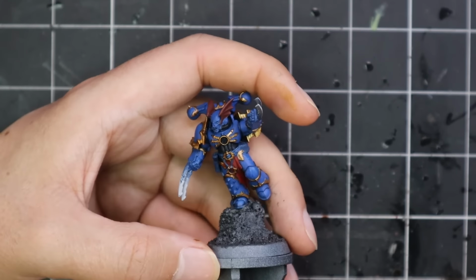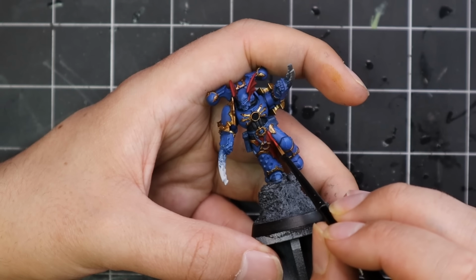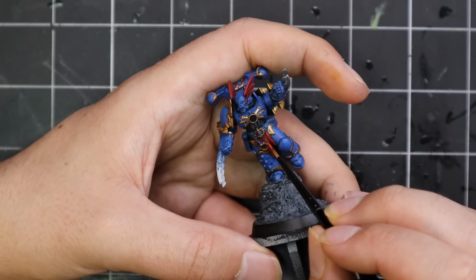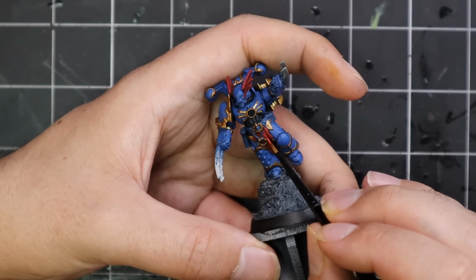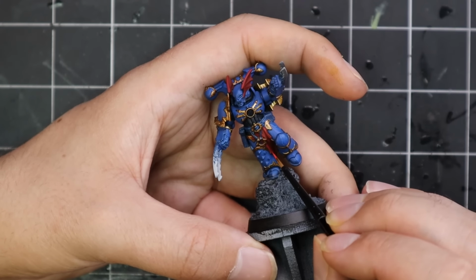Jumping up to the final highlight of red, which is Demon Red. Now, I, for some reason, thought I was going to do his eye lenses in purples, and that's why they haven't been painted up until now. But then once again, referring back to lots of artwork, I realized they are red. So the 3 stages that I just did across this armor and cloth and wings and all those bits and pieces, the reds, I did those on the eye lenses now off camera just to catch up with myself and make sure they got the right tones on them.